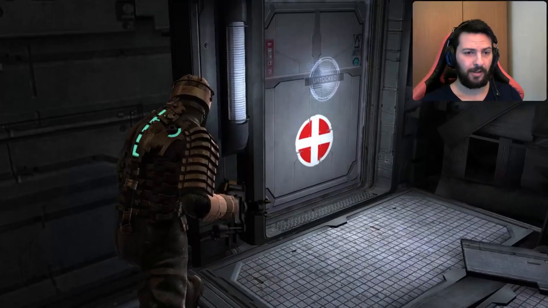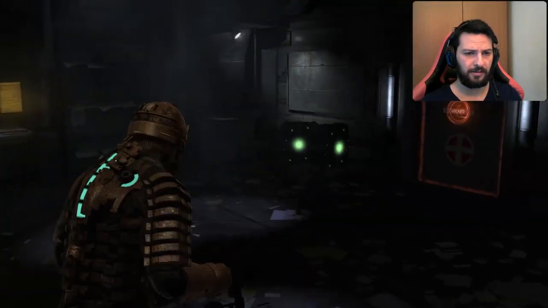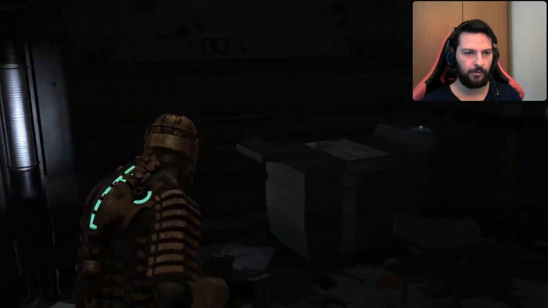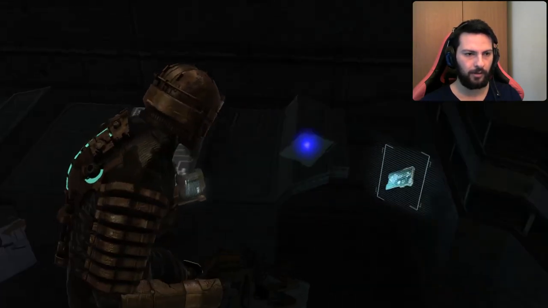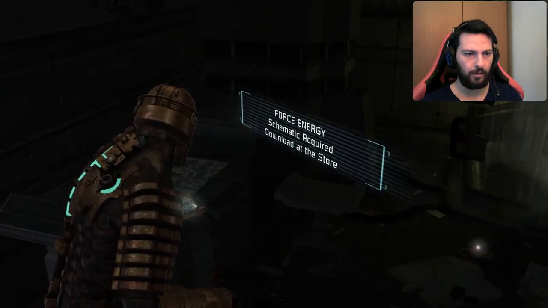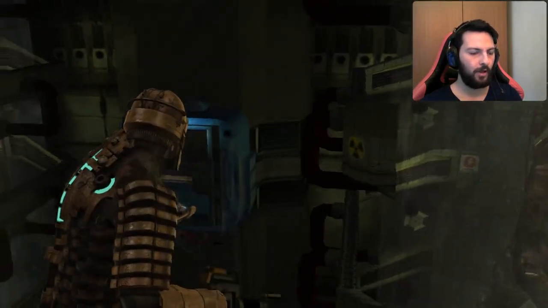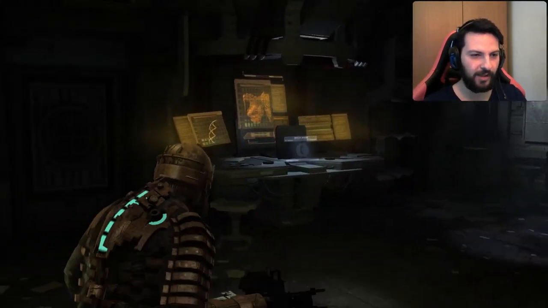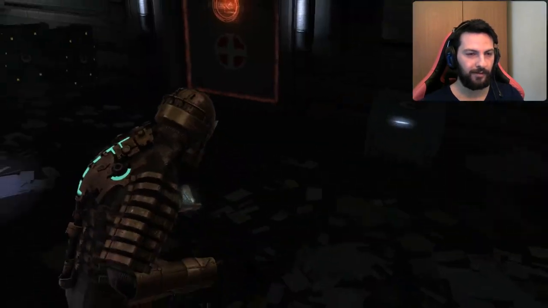That's horrible. Oh no. What's this? Schematics for what? Force action. I don't know what it is. And I'm still using the first gun the game offers you, so. Yeah.